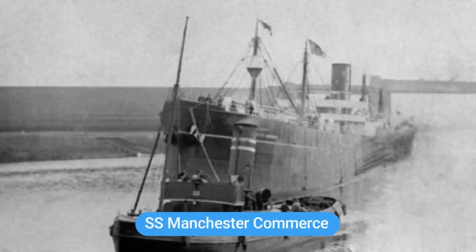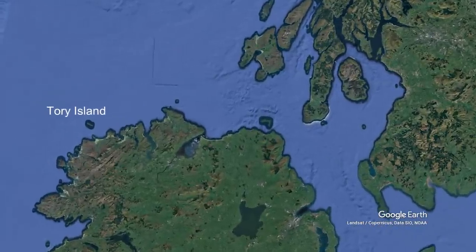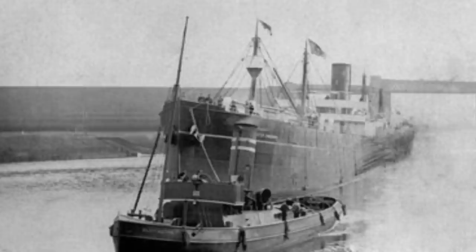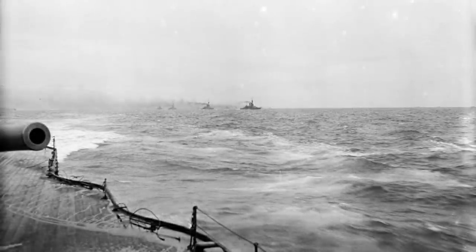On the 26th of October 1914, the cargo ship SS Manchester Commerce was exiting the Irish Sea into the Atlantic, en route to Quebec, Canada. As she was sailing approximately 20 miles north of Tory Island she struck a mine. The explosion was devastating and she sank in only 7 minutes, taking the lives of 14 of her crew. Due to the rapid sinking and the fact that survivors weren't picked up for several hours, no report of the minefield was made, and so the Admiralty was totally unaware of the danger that HMS Audacious and the rest of the 2nd Battle Squadron would be sailing into.